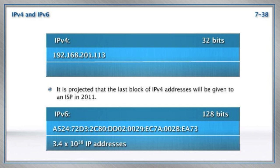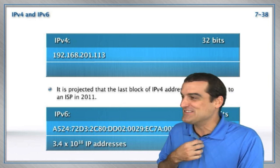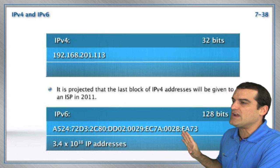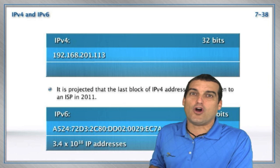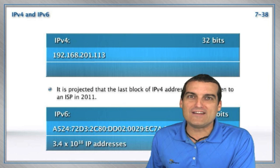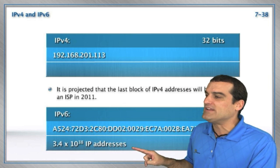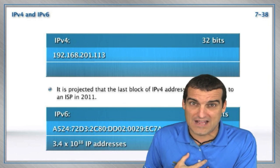How much bigger? Due to the shortage of IPv4 addresses, the creators said there is no way we want to run into this again in our lifetimes or our children's lifetimes. So they took the address from 32 bits in length — conveniently represented in dotted decimal notation — and moved the address space to 128 bits. The difference between 32 and 128 bits doesn't seem like much, but mathematically, remarkable things happen: from roughly 4 billion possible addresses up to about 4 billion for every centimeter of the earth's surface. It is a remarkably massive address space — they'll only give out about 10% of it in our lifetimes.